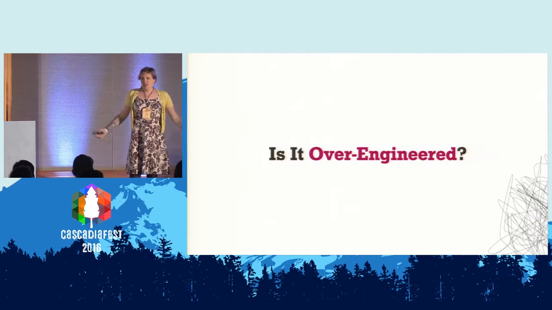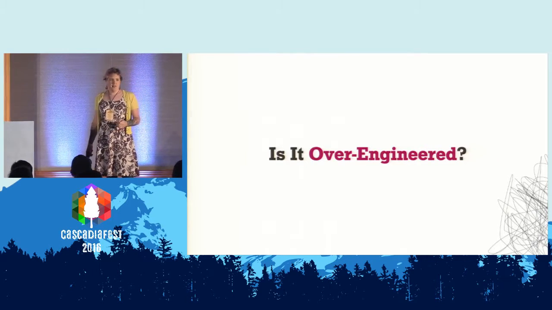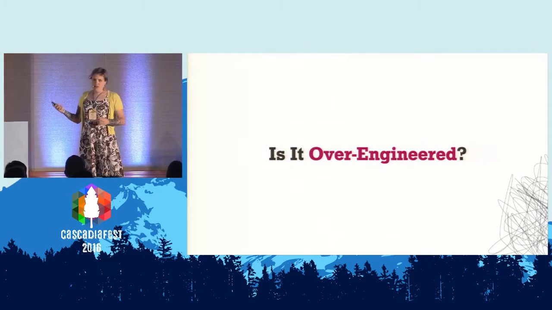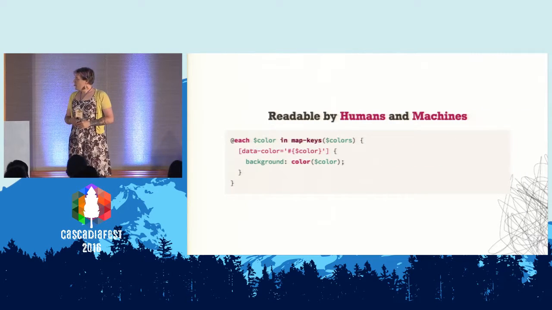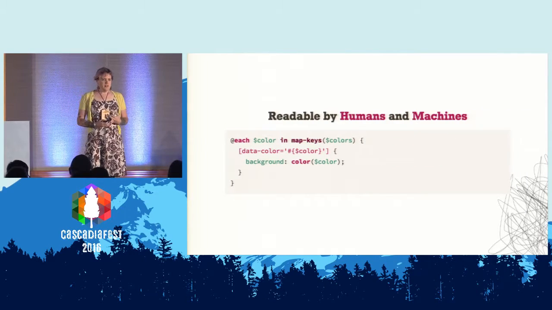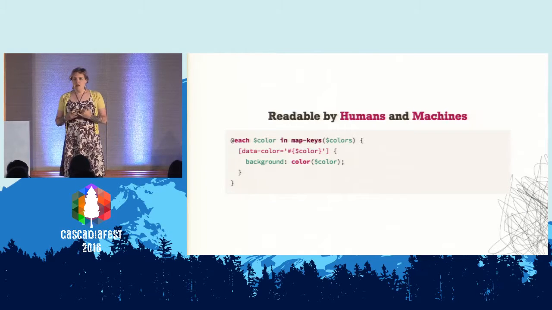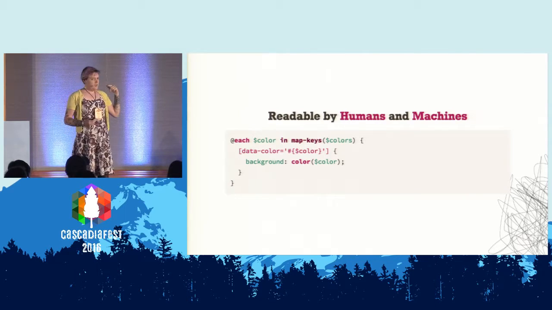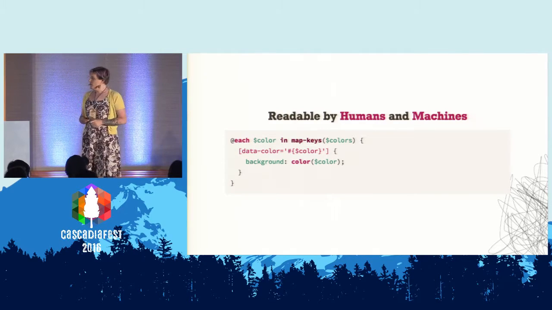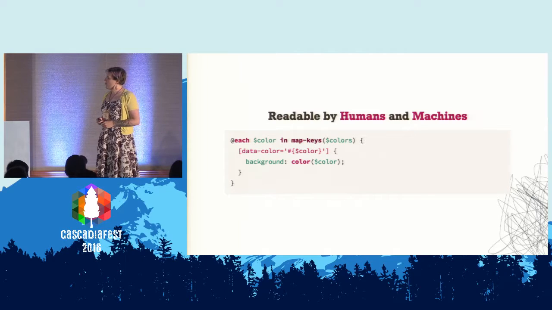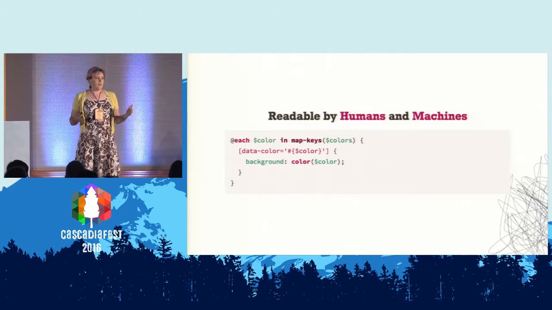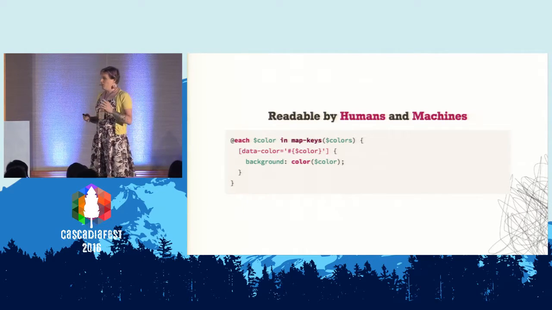So is that over-engineered? I hear that a lot when I'm showing the crazy things I do with maps. Sure, maybe that's over-engineered. But it's readable by humans and machines. You can look at that and see how the colors are related, how they're grouped, and the machine can also know that these are grouped and they're part of the same system, and I can cycle through them to access all my colors directly. I don't need to list every single variable that involves a color there. So those are all grouped in one place.